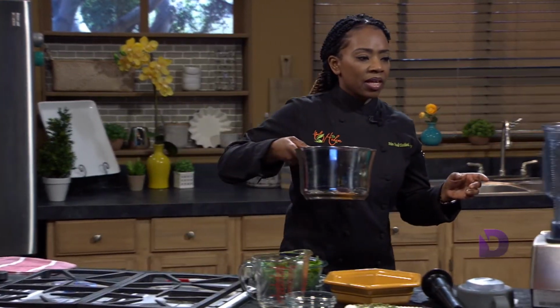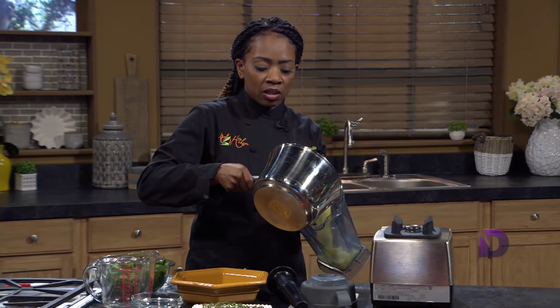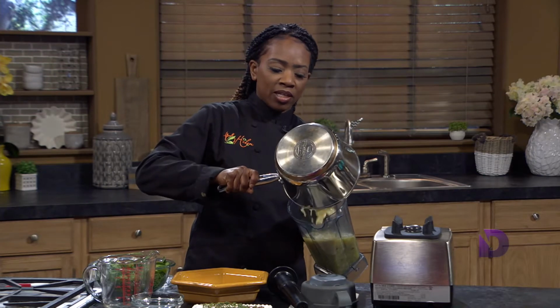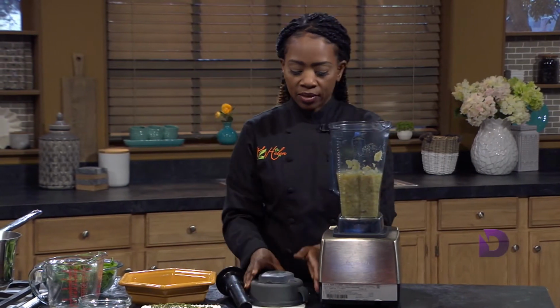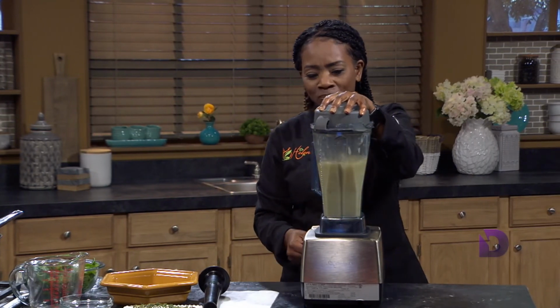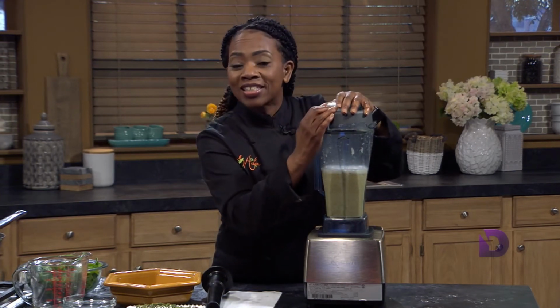Now, after I do this, it's been mixed together very well. I'm going to put it in my high-speed blender and allow it to just mix together so that I can kind of puree it a little bit and leave some chunks behind. And then we'll thicken it a bit, okay? So I'll put my top on. Oop, there we go. Be careful and make sure your top is securely fastened, as I feel like I'm on an airplane. Make sure your seats are securely fastened.